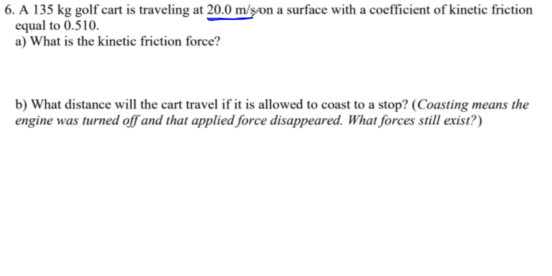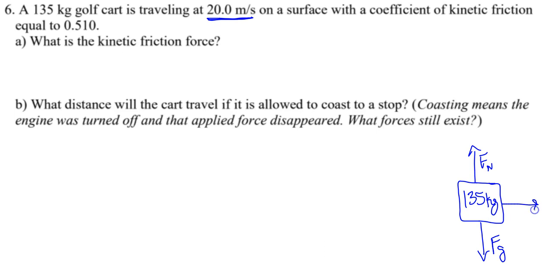All right, so let's go ahead and draw our force diagram. We're going to draw the force diagram down here. We're going to be using it for both of these, so we may as well draw them together. So we've got a 135 kilogram golf cart. Force of gravity, which is equal and opposite to the normal force. Okay. We have some sort of applied force. Okay. And then we have some sort of force of friction.